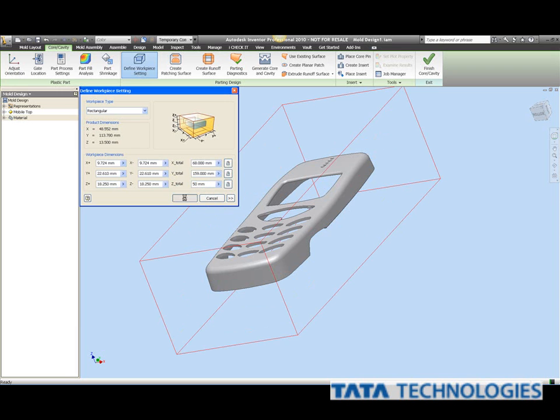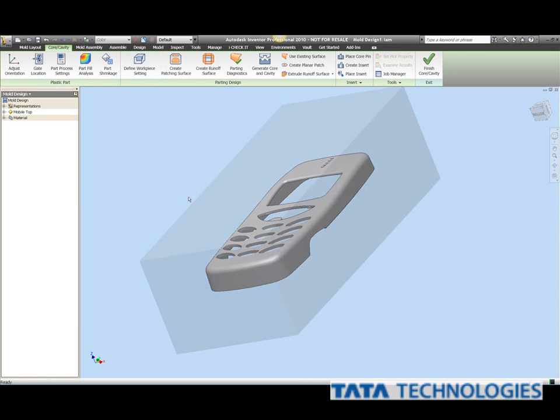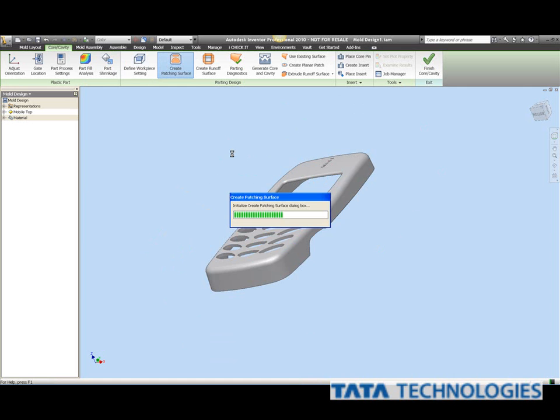Now, we're going to move into defining the parting surface of the part itself. Again, within our core and cavity tab, which we're still in, we're going to create our patching surfaces. What you'll find when using this functionality of Inventor is that it really does most of the work for you. Some very simple things you do need to go through to ensure proper mold design.